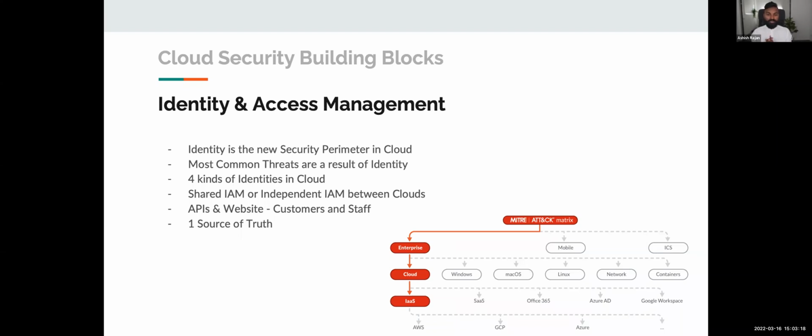Identity is the new perimeter for security in the cloud space. Most of the attack vectors or most of the threats you hear about on the cloud are things like, oh, you left your access key for your AWS on GitHub, which is a popular source code repository, or someone found the username password for someone's AWS or GCP account in, say, stackoverflow.com. One of the examples that also came out from Google was they had given a lot more permission than they should have to certain roles within the GCP environment.